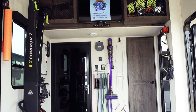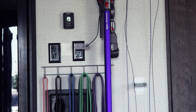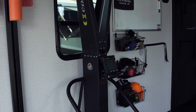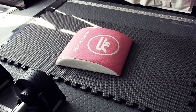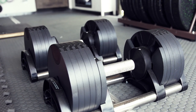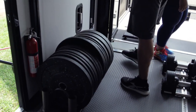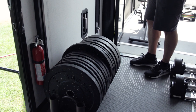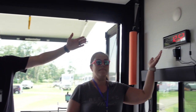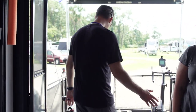We have different bands that we use for stretching and for strength training overall. We keep different types of jump ropes depending on what we're doing. This is a Concept 2 Skier, which represents Nordic skiing-type exercises — very much a pulling exercise. We have another ab mat that Martha uses, and then we have adjustable dumbbells. Due to the limited space of a toy hauler, we have adjustable dumbbells versus a complete set for each person. We also have stacks of adjustable plates — more bumper plates depending on the type of workout. And of course, no gym is complete without music and a timer clock so we can track our time and progress.